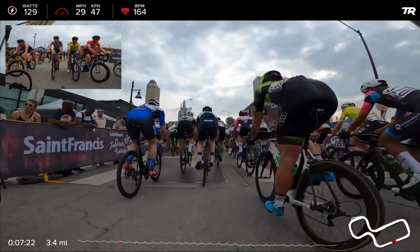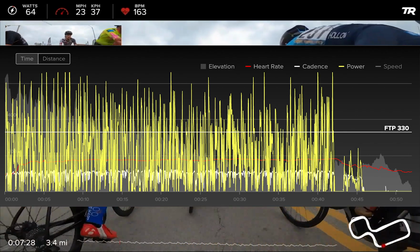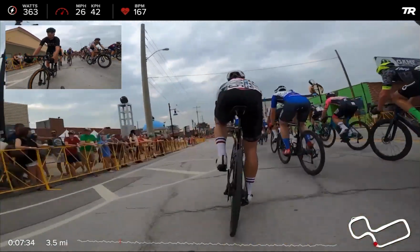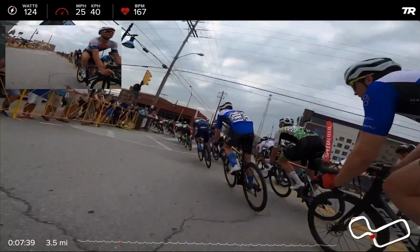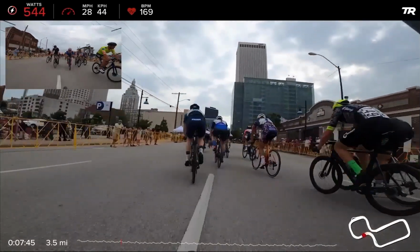And we'll bring up right now so you can actually see the profile of this. It looks like the pointiest thing ever. It's like a bed of nails. So when you take those lines that compromise where you're at, and once again, as you can see on course right here, I'm doing that same thing where I'm coming through, but I'm not trying to take anybody's line. But watch, boom, I'm up to 800 watts again out of that turn. Yep. So when you do that over and over, it just gets really rough.